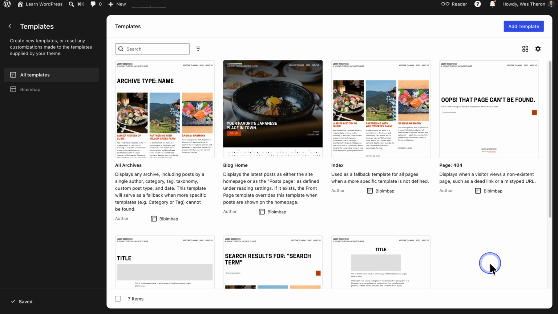It's important to note that you don't need to edit your templates. If you are happy with the layout provided by your theme, you can leave it unchanged. The most important thing to understand is the difference between editing a page or post and its template. When you edit a page, your changes only apply to that page. But when you edit a template, your changes can appear across all the pages using that template.